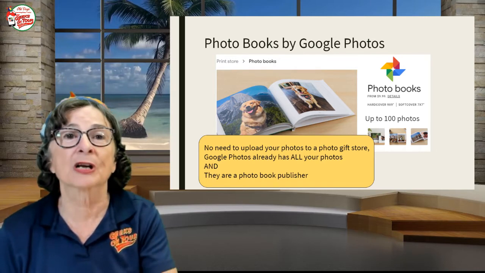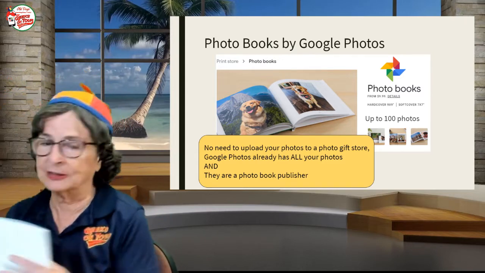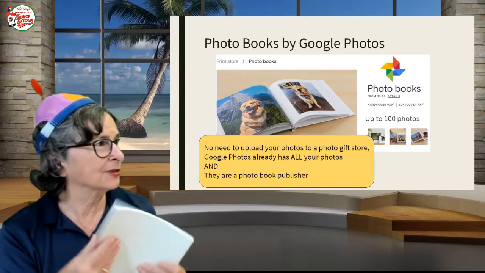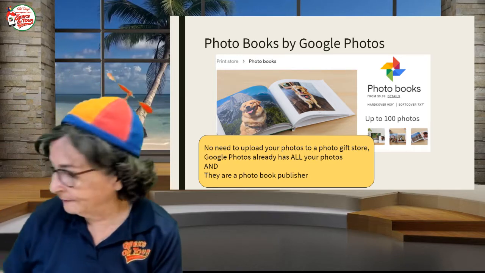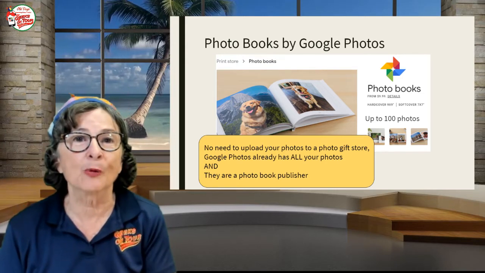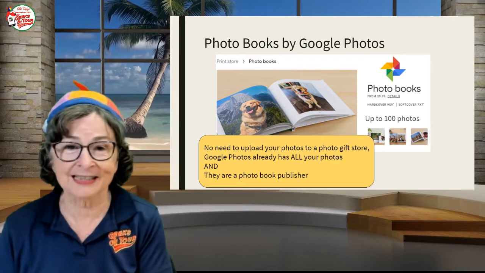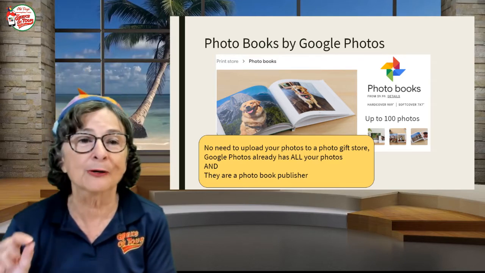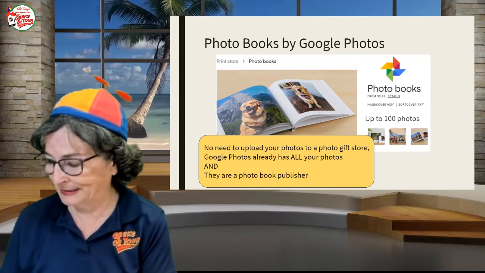Google Photos does the printing, and it's really soft, and I want to show you in a little live demo how you can create a photo book. I'll bet you in less than a minute. If somebody wants to time me, I'll show you how you can make a photo book in, I think, less than a minute.